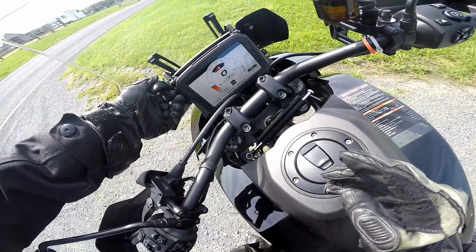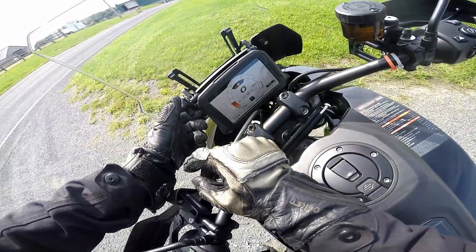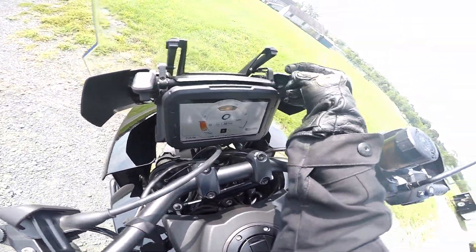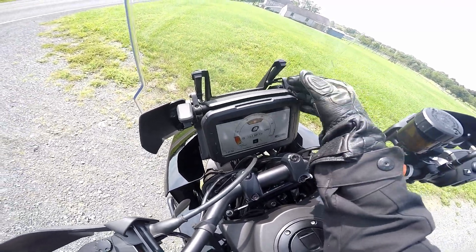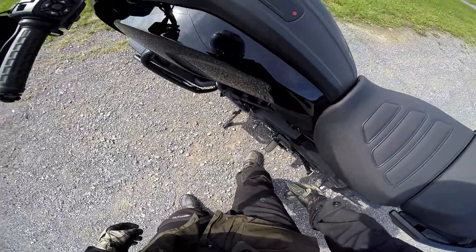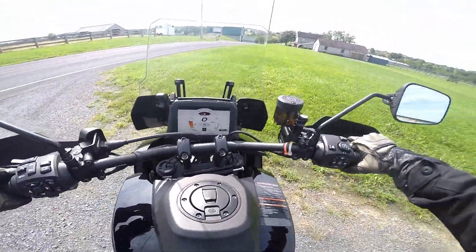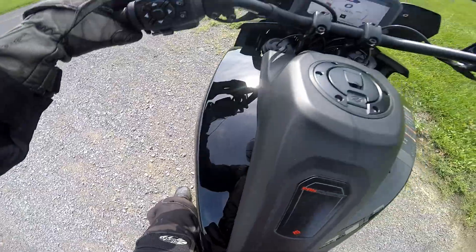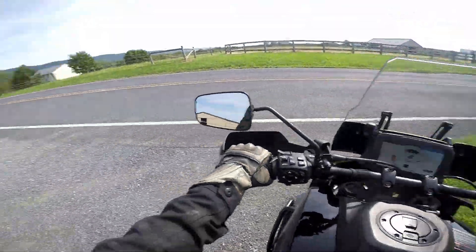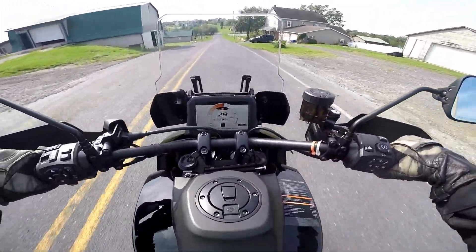It's got an adjustable windscreen — it goes like this, very easy, like a weird ratchet. But I think these are called rosettes. Very difficult to put up and down. I don't like it. This is gonna break eventually — it looks very cheap plastic. This is gonna have so much stress on it that it's eventually gonna break. It does feel very hot. I'm standing next to it and it's boiling over — the amount of heat it produces is quite a bit. The kickstand is also a little bit strangely positioned. Brakes are really good, but it does have a lot of power.